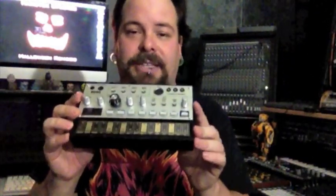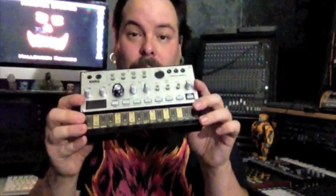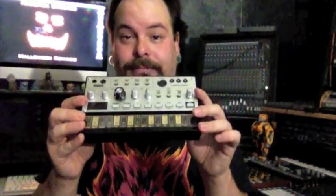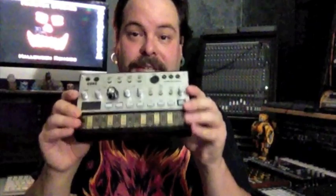In fact, it would actually be a pretty powerful synth module if you had something to sequence it. Otherwise, you're kind of stuck with 8 one-bar loops, and that's it. Yes, I believe this thing is fully analog. There's no digital anything about it.